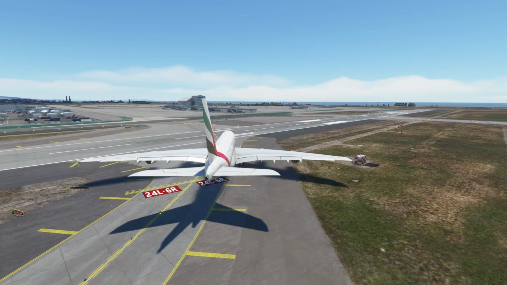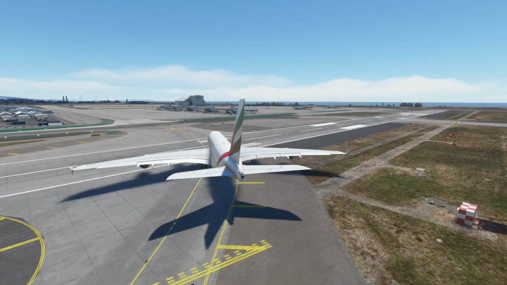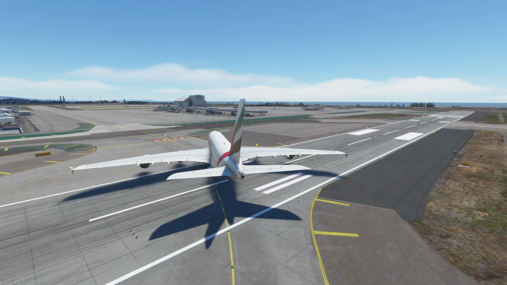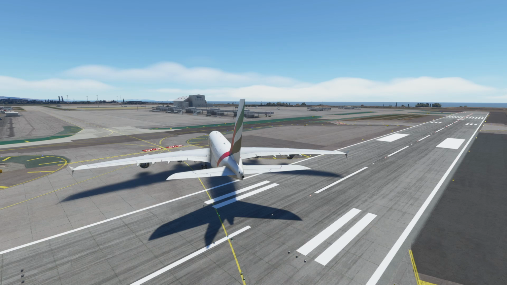Ground, Emirates 215 Super, cross 24 left, Alpha Alpha. Emirates 215 Super, Los Angeles Ground, taxi straight ahead via Alpha Alpha bridge route, at the checkpoint contact ground 75. Okay, continue Alpha Alpha, checkpoint, and we will contact at 75, Emirates 215.